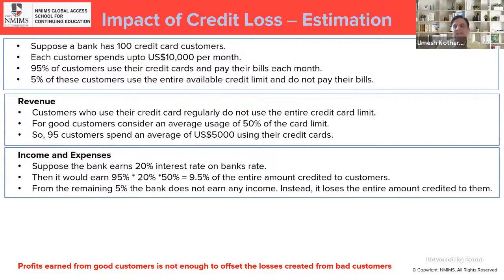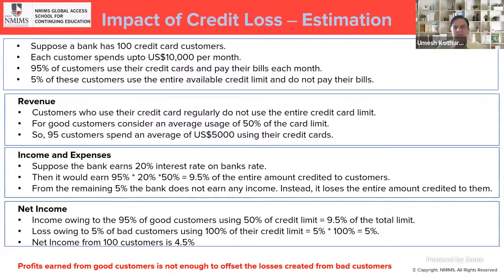From the remaining 5%, they're not getting anything because it is a loss. They don't even pay on time, and therefore they don't get any income from these guys. In fact, it's more of an expense. So now that you're doing the net income calculation, the net income is 9.5% of the income that you make, looking at the loss of 5% of the customers from whom you're not making any income. So the net income is about 4.5% that you make from the entire customer portfolio of 100 customers. The point we're trying to make here is don't just look at revenues from healthy customers, offset that with the expense you've incurred from unhealthy customers to get you the net income. And this net income shoots significantly downwards when you are offsetting it with the loss-making customers who are adding to the credit loss that you would have estimated.